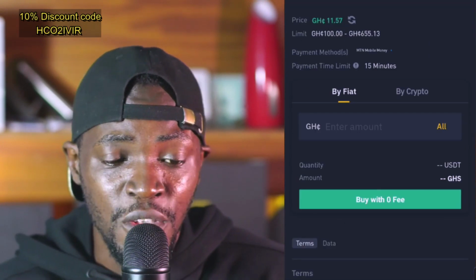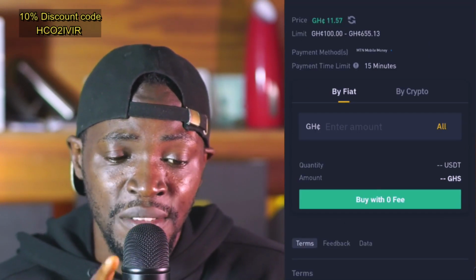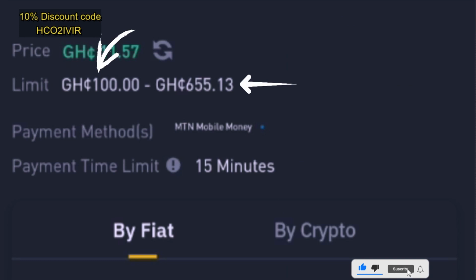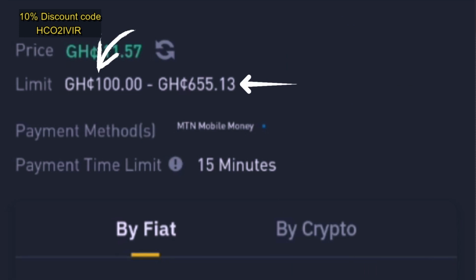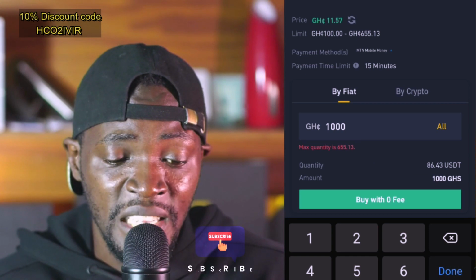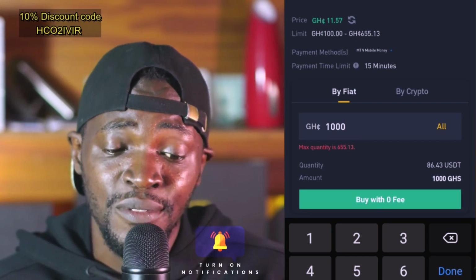All right, so now if you check here, you have the price here, 11.57, and his limit is 100 to 655. So he only has a maximum of 655 cedis worth of US dollar or crypto to sell. Let's say if I type 1,000 cedis, which means I can't buy. You see the maximum quantity is 655, 100 cedis to 655.